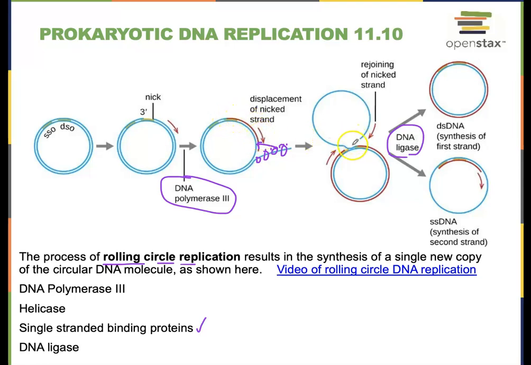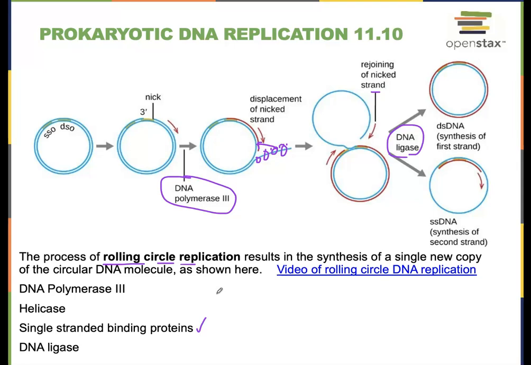And then as it's doing that, you're going to get the original circle, with the DNA polymerase going all the way around, making that other strand. And the one that's nicked also has another DNA polymerase add on to it. It'll attach and go around the circle. The same thing happens, where you have semi-conservative replication. It's a lot easier and simpler. There's no bubbles, there's no forks, things like that.